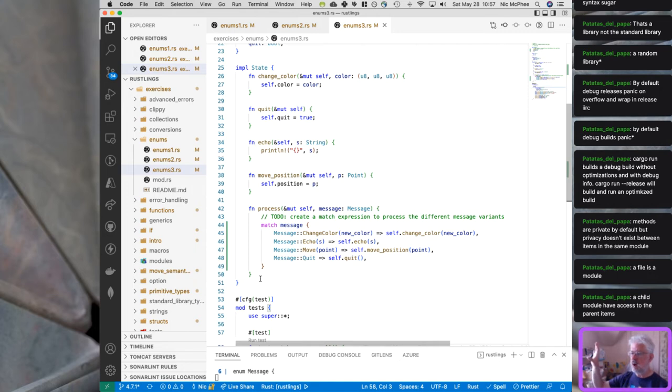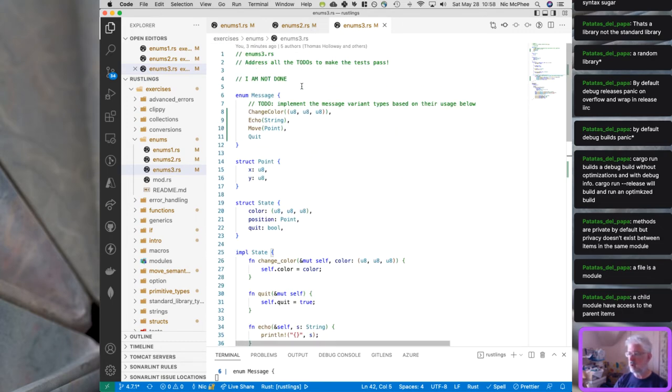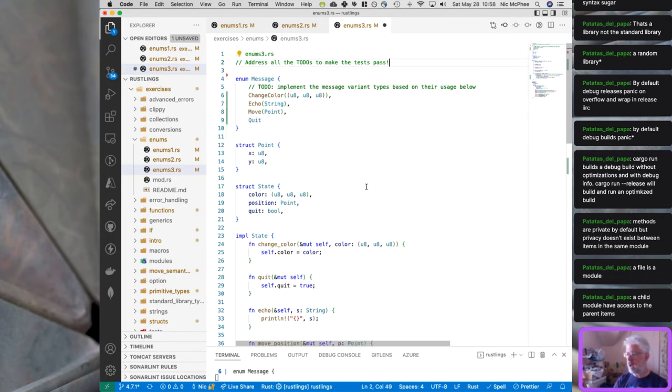But if we moved to a different module in another file, then the parent-child relationship wouldn't exist. And we would have to make the process function public if we wanted people to have access to it outside of the module, I think. Not really what we're worrying about at the moment, but I think that would be true. Okay, so, thank you. Very good feedback. I appreciate that. Okay, I'm going to make this go away, and we'll move on to the next thing.